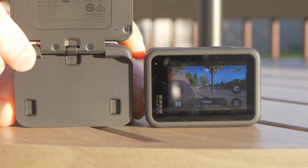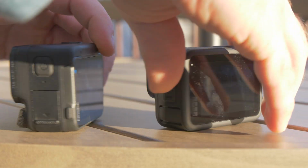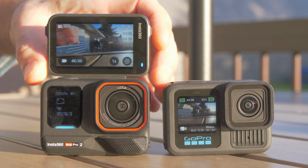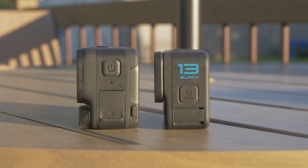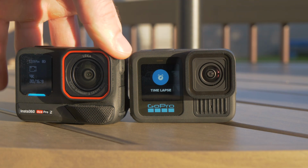The Ace Pro 2 is unique in that it offers a 2.5-inch flip touchscreen, so that you actually don't even need a front-facing screen, since you can just flip this up to face you, and it's so handy to be able to see it in any different viewing angle. The Ace Pro 2 is waterproof up to 39 feet, while the Hero 13 is waterproof up to 33 feet.